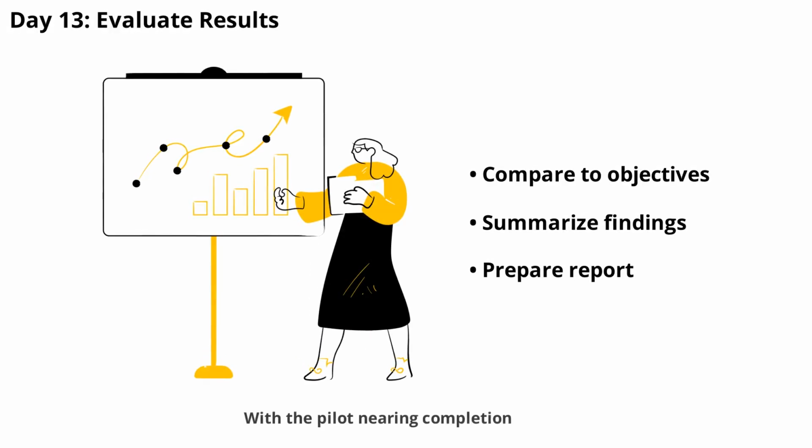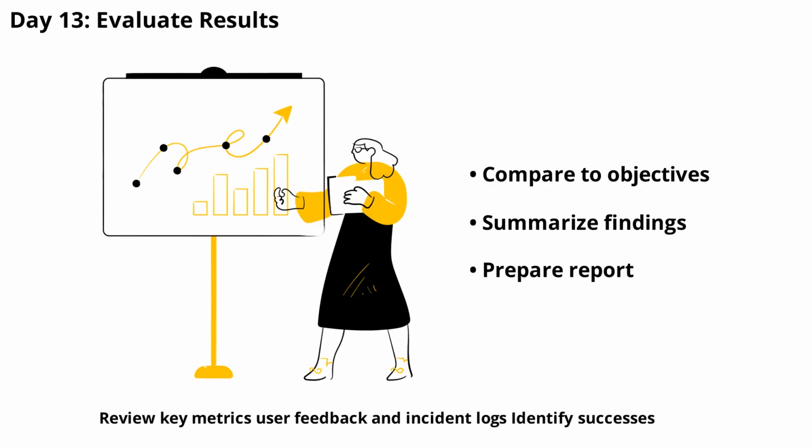With the pilot nearing completion, evaluate the results against your original objectives. Review key metrics, user feedback, and incident logs. Identify successes, challenges, and areas for improvement. Prepare a summary report to share with stakeholders. This evaluation will inform your decision on whether to proceed with a full rollout or make further adjustments.